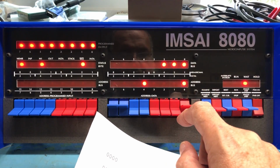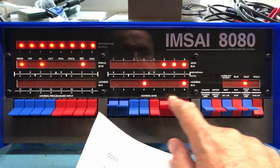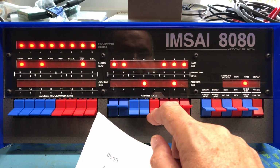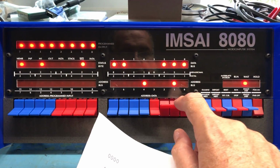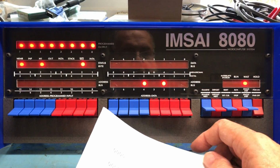EC, 7, C7, and that's a 7. A 05, deposit next, and a 00, deposit next.